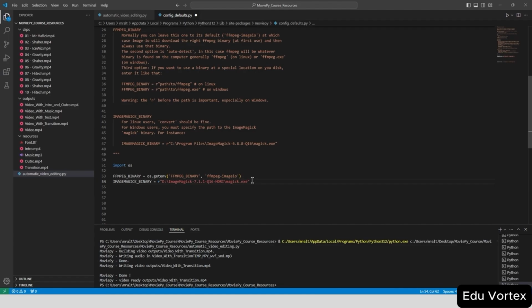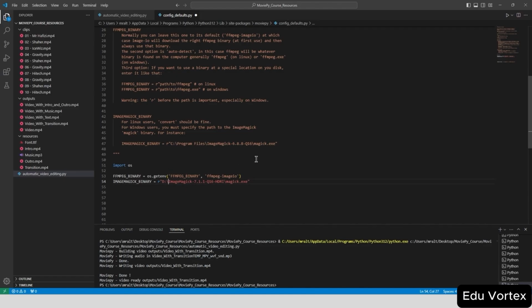The reason for this error is that some versions of Python do not properly support what are called raw strings. So the raw strings are the strings where there is an r in the front, which allows us to define a path using just a backslash, as used in Windows.